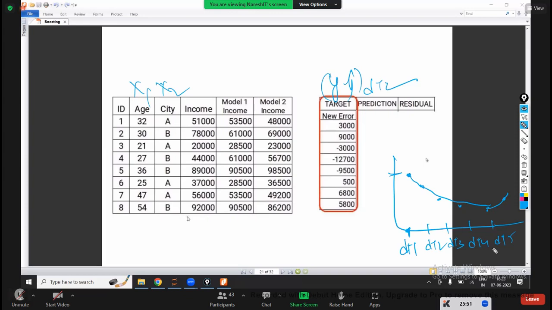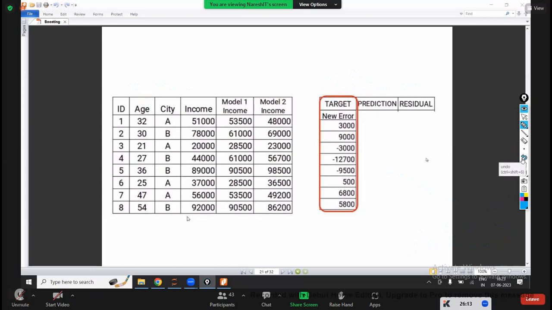It is the same thing we did in polynomial regression: as you slightly increase the degree, the error was decreasing. But if you suddenly increase the degree still more, what happens? The train error is decreasing, but for the test error you are getting a huge difference. So it is also going to do the same. In the back end, first it will try with the first decision tree, after that the second, after that the third, after that the fourth. Like this, it is going to check one after another. Whichever decision tree is giving the least error, it will stop there.